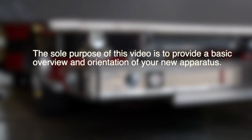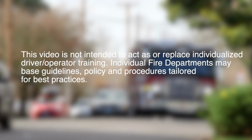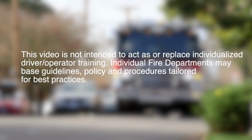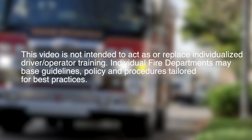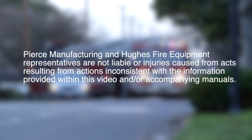The sole purpose of this video is to provide a basic overview and orientation of your new apparatus. This video is not intended to act as or replace individualized driver operator training. Individual fire departments may base guidelines, policies, and procedures tailored for best practices. Pierce Manufacturing and Hughes Fire Equipment representatives are not liable for injuries caused from acts resulting from actions inconsistent with the information provided within this video and/or accompanying manuals.